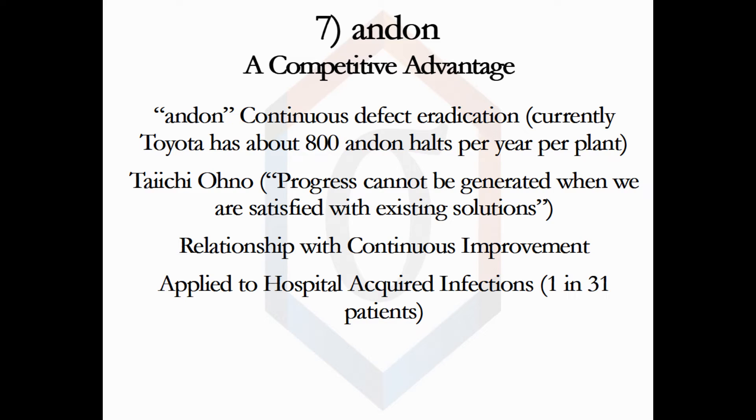Last on my list of seven is what Toyota refers to as Andon. When the Andon system is activated by the detection of a defect, the assembly line stops, the source of the defect is determined, and the process is rectified before starting the assembly line again. This creates the learning organization listed as the 14th guiding principle, and it rids Toyota automobiles of defects. Toyota currently receives about 800 Andon calls per year for each plant. Andon calls are also a metric — when they go too high, Toyota backs off the changes they implement, and if it goes too low, Toyota increases the change they implement. In summary, Andon is used as a seek-perfection metric and demonstrates the interconnectedness of the Toyota production system.